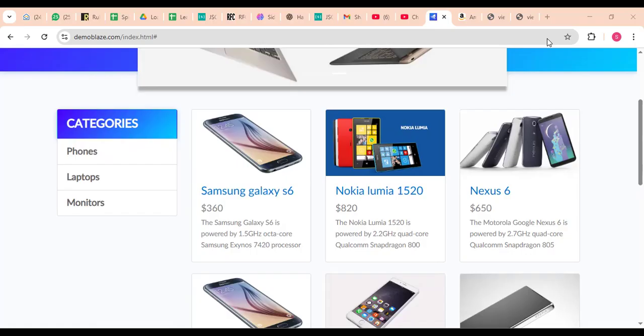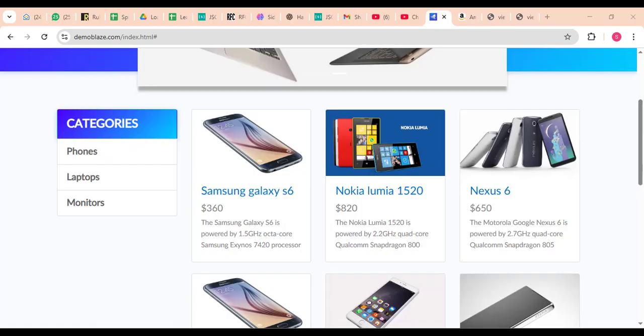Here, there are no products for the selected category. This is executing when there is no product, and after executing this, I want to go back to some other category.